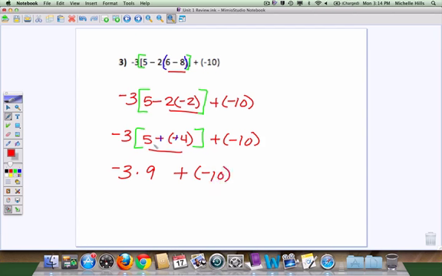Now, this became a +9. Remind yourself, though, that it's multiplication between the -3 and the brackets. Some people, as soon as they turn this into a +9, want to change this to +9. But multiplication does not become addition. Multiply before I add, so -3 times 9 is -27. Bring down my plus -10, and -27 plus -10 is -37. Don't forget to circle your final answer.